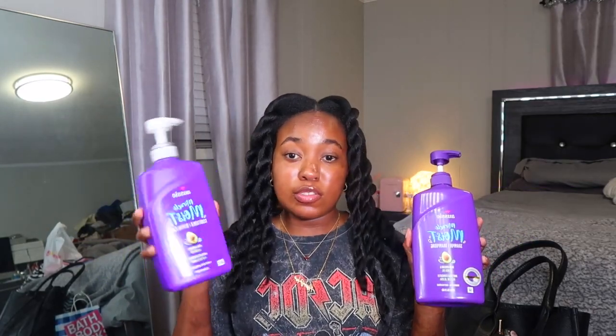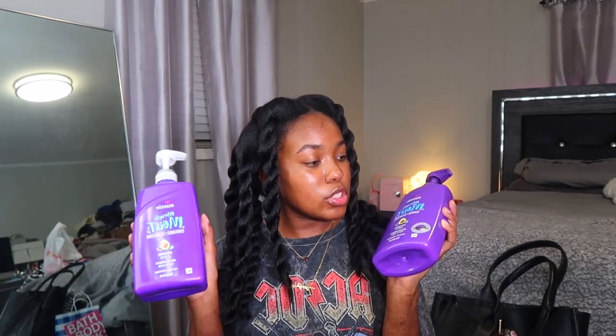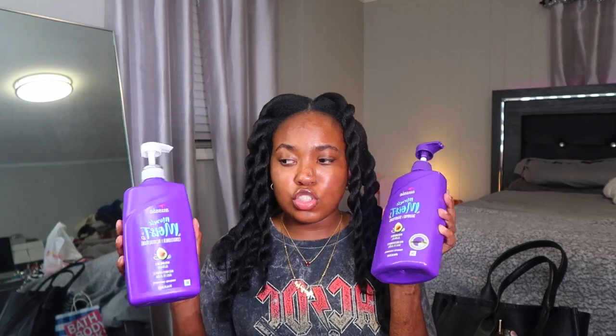So this is what I use. I love this. A lot of slip. When I detangle, my hair be feeling really soft. So this is what I use. But like I said, I might go get the clarifying shampoo. So let me see if she even has any before I start. Because if she doesn't, then I'm using this. But if she does, I'm using the clarifying shampoo.